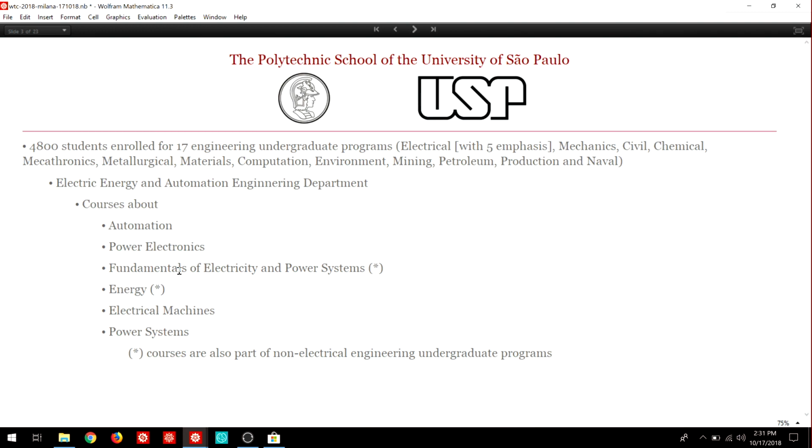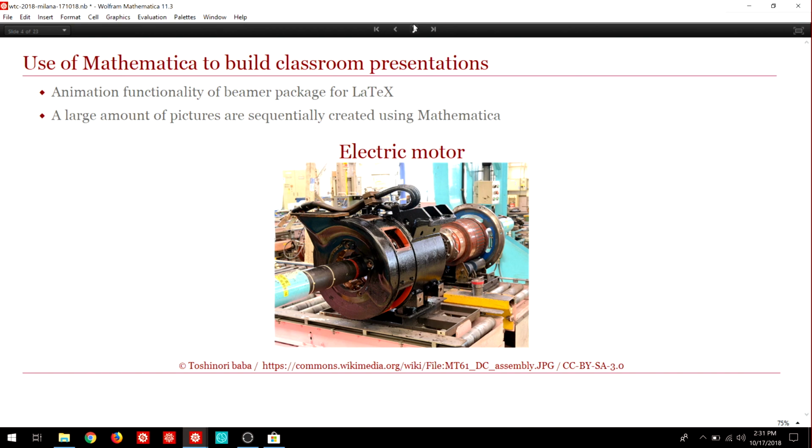And it involves a lot of professors like me. Well, I'm using Mathematica for only 3 years. So I apologize because my code is not as clean.